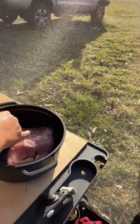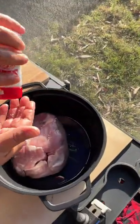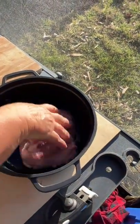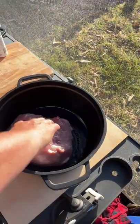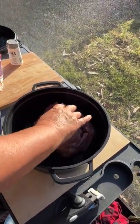Okay, bit of oil. Hunk of salt. Already put the spices in, he missed it. Spice is already in. I was thinking about putting some JD in there as well, but no. I think you should put a spice in. No, I don't want to do that yet. Don't you? No, because we're going to let it sit for a couple of hours.